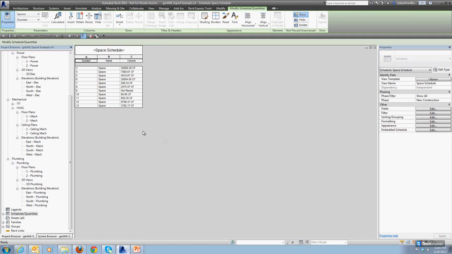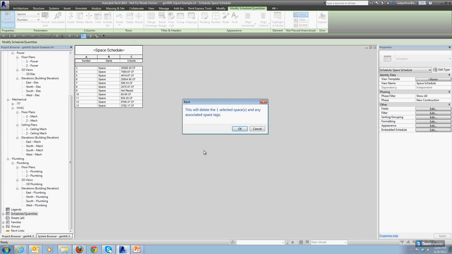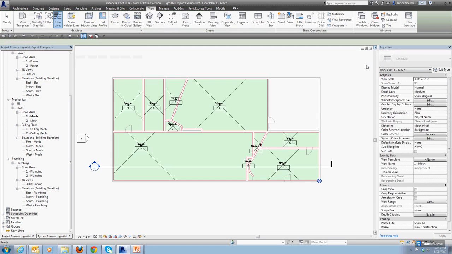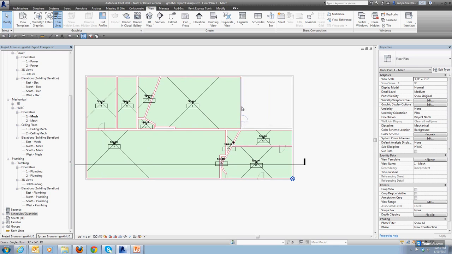And if I hit OK, you will see that space 9 still exists, but the volume reads as not placed. So if I want to delete this space, what I can do is I can select it and I can delete this row. So it will tell me at this point that it's going to delete it from the project. So that would be the way you would get rid of spaces if you don't need them in your model.